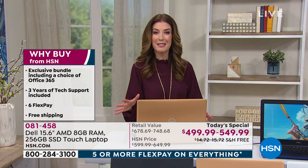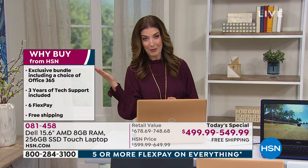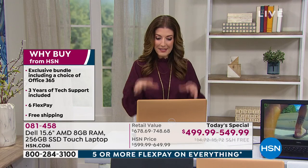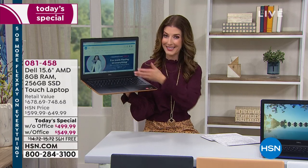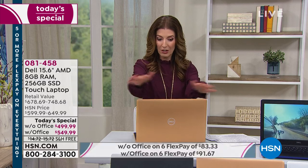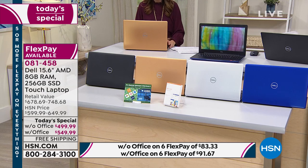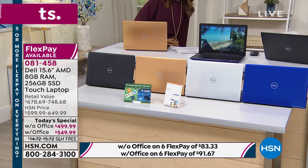Think about it — what other piece of furniture do you spend hours and hours of activity on? Maybe you sit on your couch for a couple hours at night, sleep on your mattress six to eight hours, but this is one thing you're going to use day in and day out. It really needs to be your workhorse, your smart home hub, your entertainment system. I love that you get the cinema sound and that great cinema experience with that big bold brilliant screen. A wonderful time to jump in is right now — we have colors, financing options, with or without Office, and Joe has another great demo to show you.